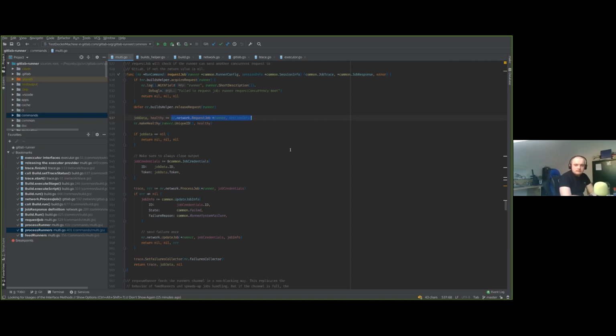GitLab checks what kind of runner is asking for a job, if the runner is even authorized for this, if the token is matching. GitLab makes the tags matching at this moment, so it sees what runner asks for a job.